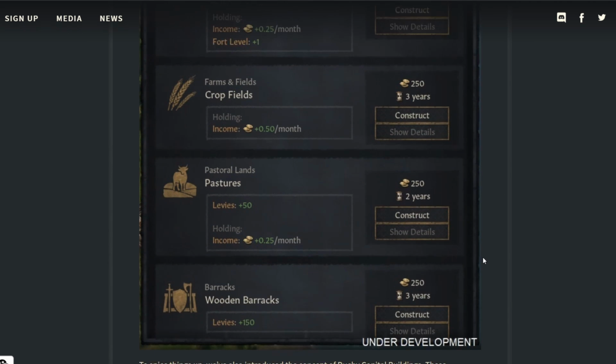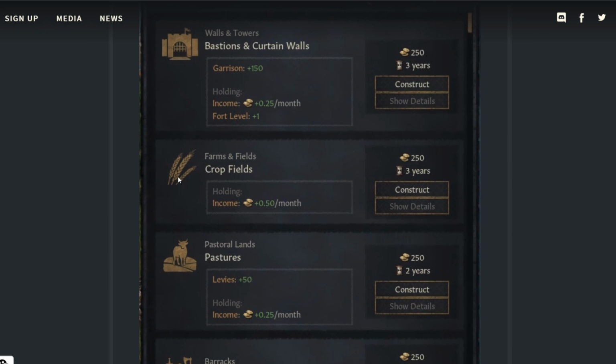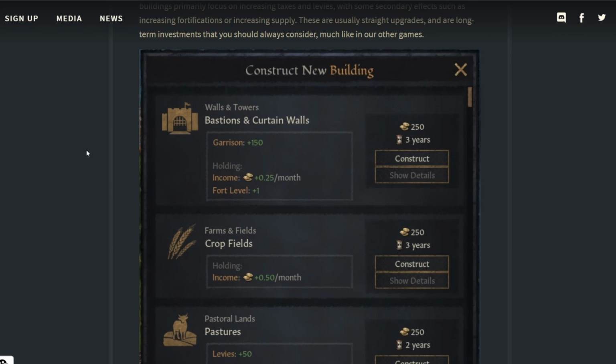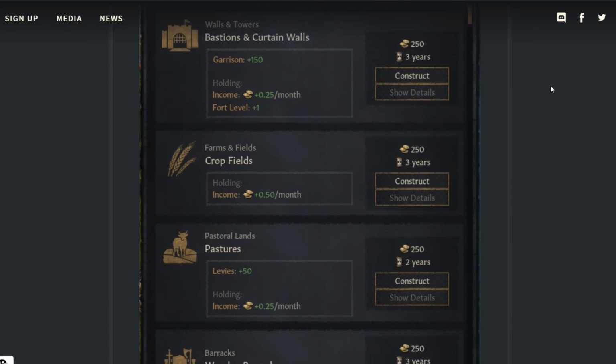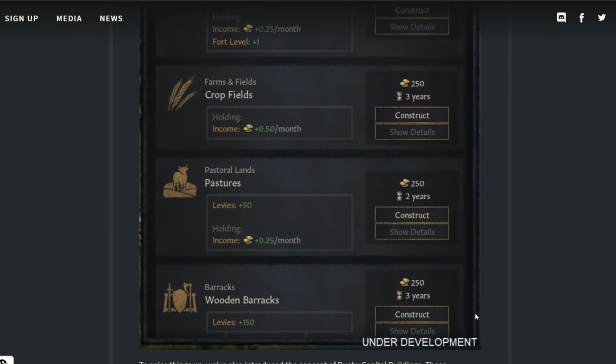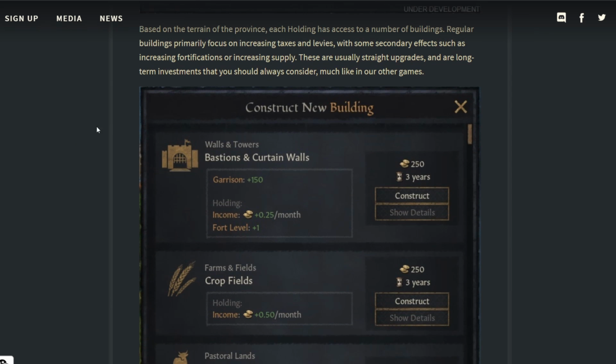Taking 3 years to build. Fairly expensive, 250 gold. I like that they've got each a little bit of artwork. Quite like the artwork as well, to be honest. Seems alright. Although, I don't know how big this window is supposed to be. I mean, that is a very small scroll bar. So you're going to have to scroll down a long way to get to the rest of the buildings in this menu. This probably could be an awful lot more compact, let's be fair.